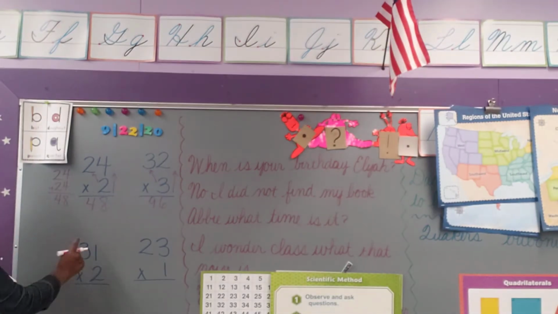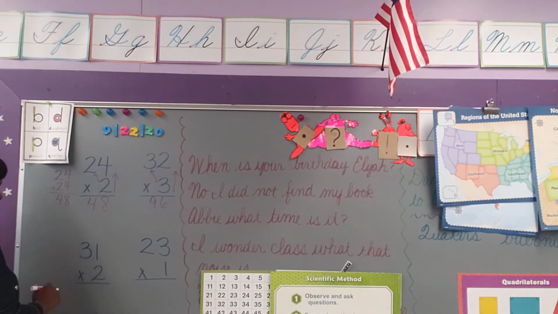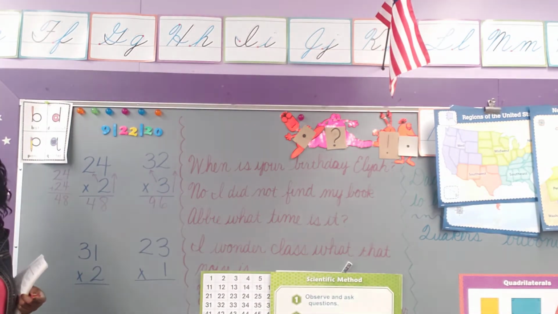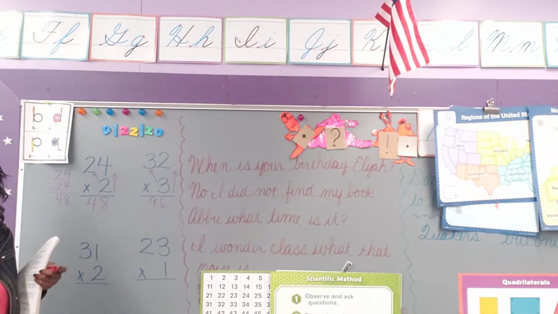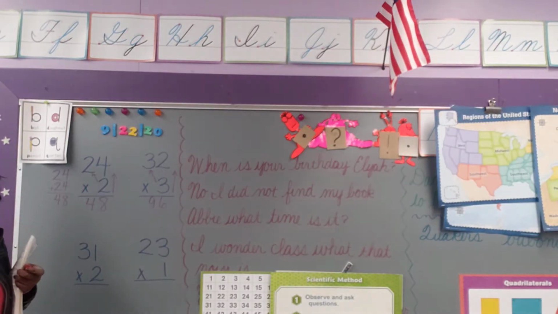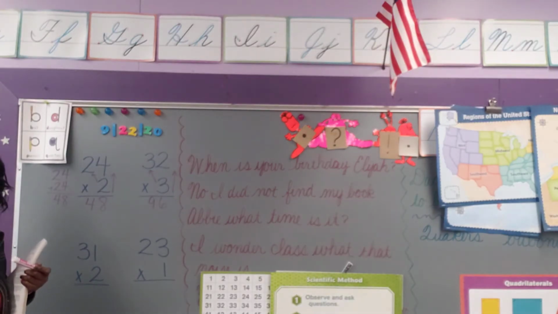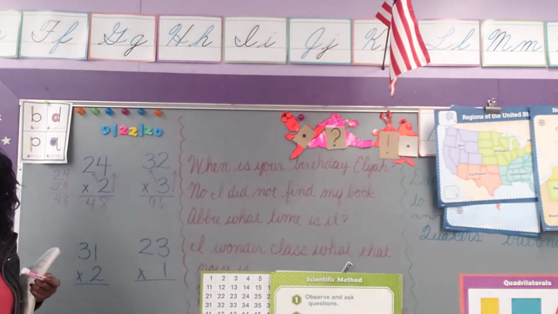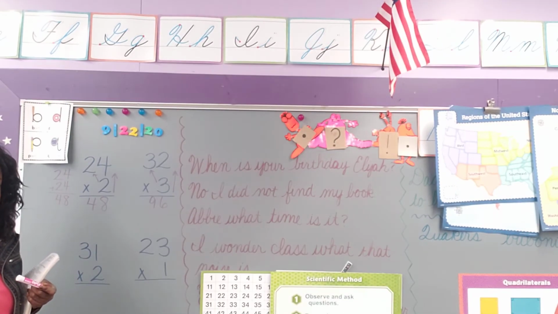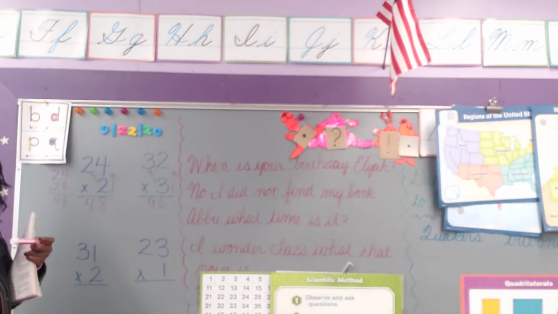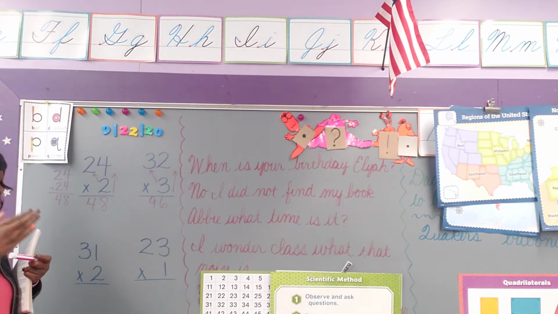When I look at my 31 times 2, I don't know how to do 31 times 2, Miss Monroe. We didn't learn a 31 table. We only did to 12. You didn't do to 31, third grade, Miss Monroe. Right, but I didn't need to go to 31 because we can break it down. Remember, so many things in our arithmetic, we just break them down to make it easier.